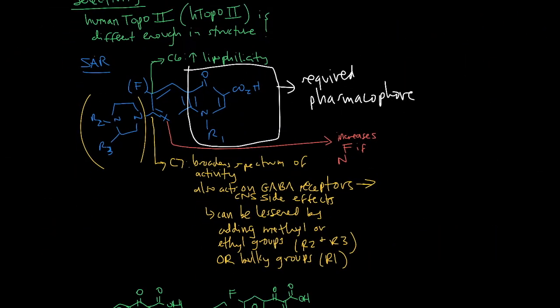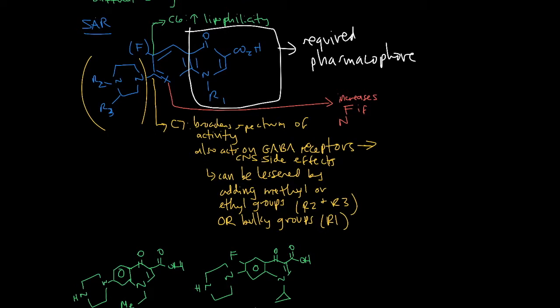Okay, so now I'm going to talk about the structure-activity relationships of the fluoroquinolones. So I'll go generally, and then I'll go to each one of the examples he provides, and then show you how the structure-activity relationships apply to each of those drugs. So first off, the fluorine. At carbon 6, you have a fluorine attached, which increases the lipophilicity. And if you saw my last video, you know that an increase in the lipophilicity increases the absorption of the drug.